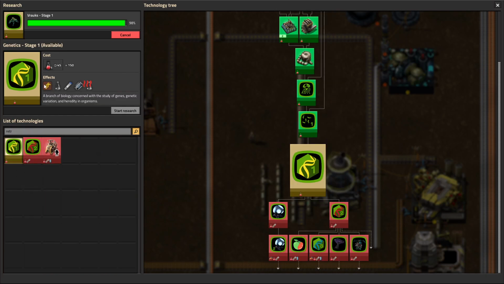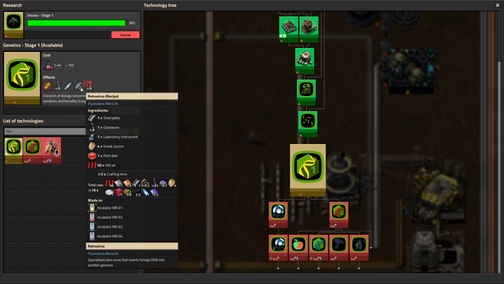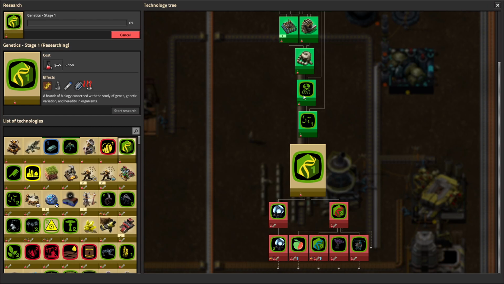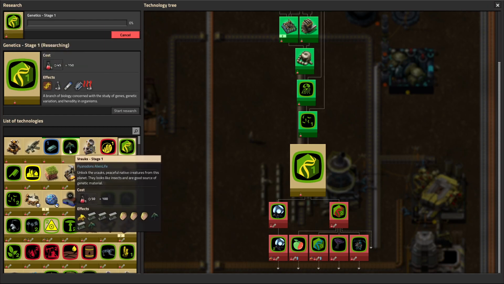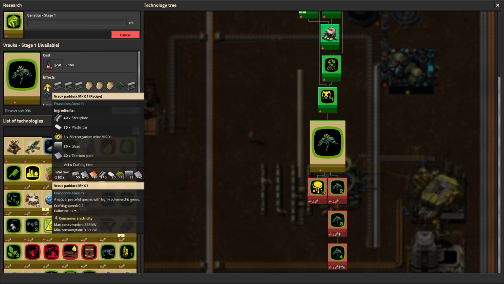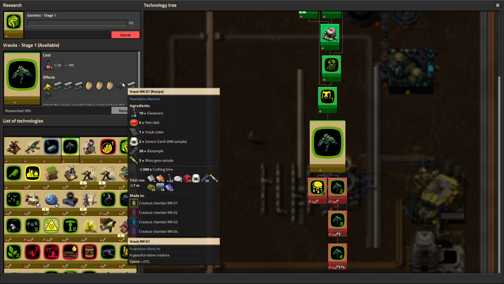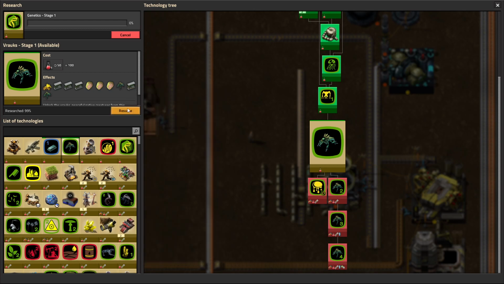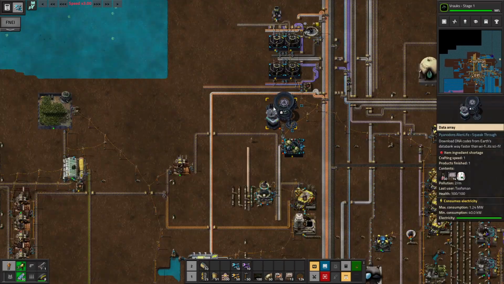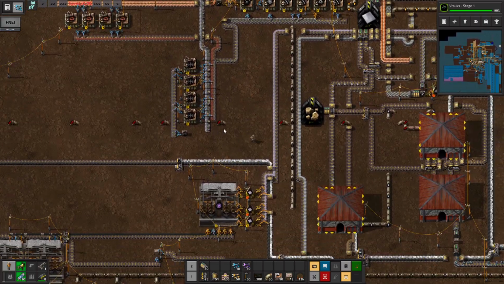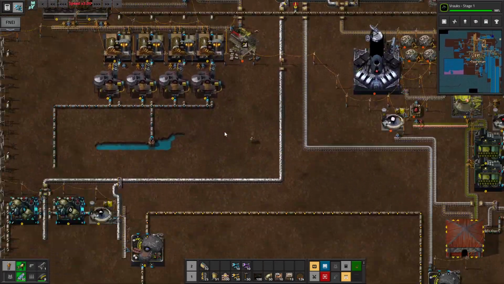There, genetics. Gene lab. Retrovirus. Wait, what? Were you able to get Verox without these things? Hold on. Oh yeah, no, hold on. Verox stage 1. Okay, yeah. Do have to get the Verox thing. Man, stuff is complicated.